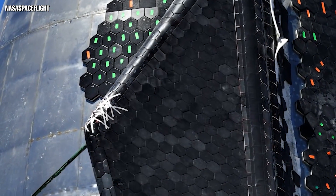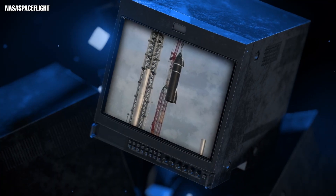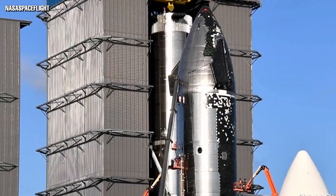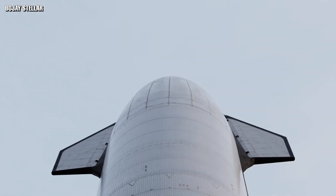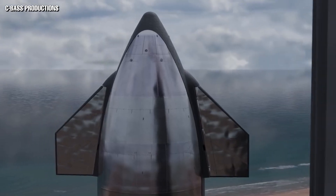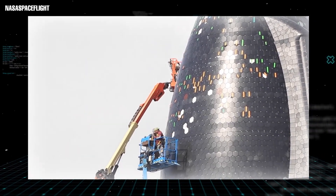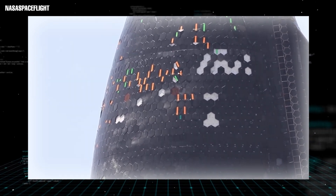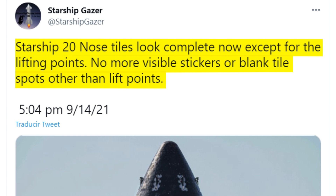The Ship — the S20 prototype — is going through a fast-paced makeover, with much attention on the heat tiles. Without them the Starship would be badly damaged during re-entry. The black hexagonal tiles first appeared when the ship was stacked onto the booster. SpaceX is applying tiles to only one side of the ship; when done, about 15,000 tiles will be fixed to the hull — each held by three pins welded to the steel with a layer of fire-retardant insulation beneath. SpaceX uses a color-coding system: red marks defective or damaged tiles, green marks those not properly fixed. A crew has been replacing red-marked tiles and repositioning green-marked ones for weeks.